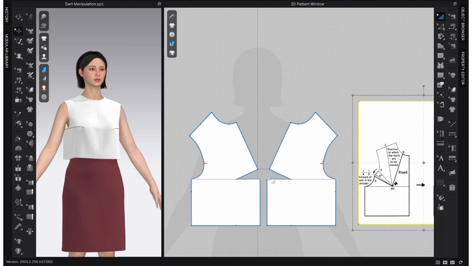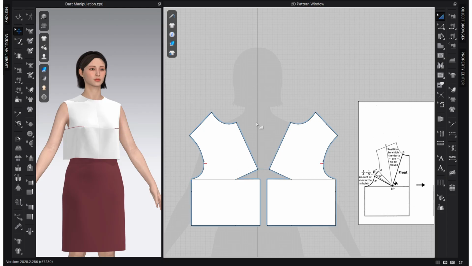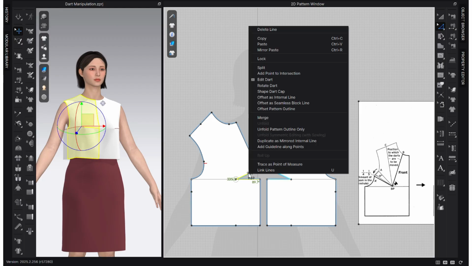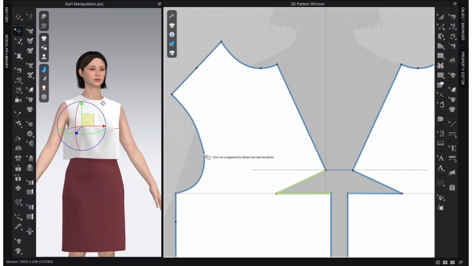Let me send back my dart to the armhole as it was before. I rotate the dart to the point it was.